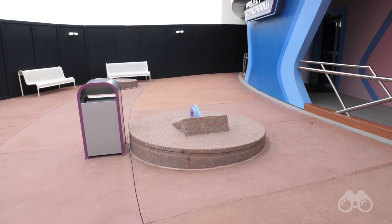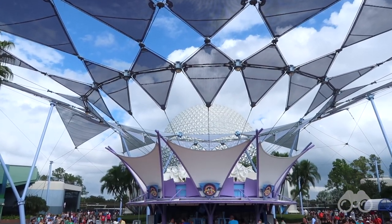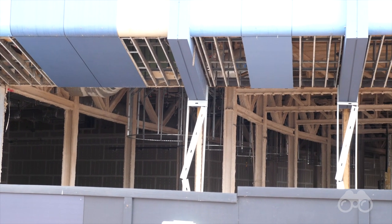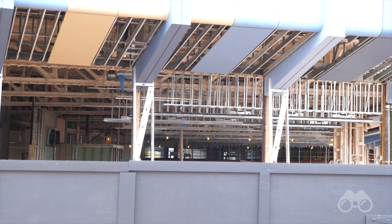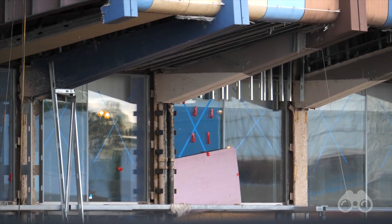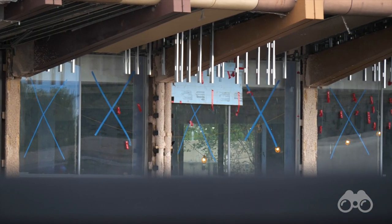Right now I am standing on the last remnants of the old center area here, the old Pin Central. This is one of those pedestals that held up those weird tiles above Pin Central. I have to say I am kind of glad that's gone — that never really looked too good. Interestingly, if you look at Innoventions right now, you can see that some more of the exterior facade paneling has been taken off as Disney continues work on this area that in the future is going to be a new counter service location to replace the Electric Umbrella. It really seems like the work on the steel framing on the inside, hanging the ceiling and things like that, we could be getting pretty close — especially looking over at Mouse Gear, which we'll take a look at in a minute.